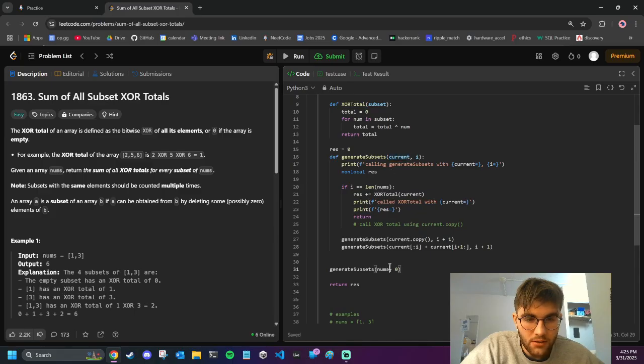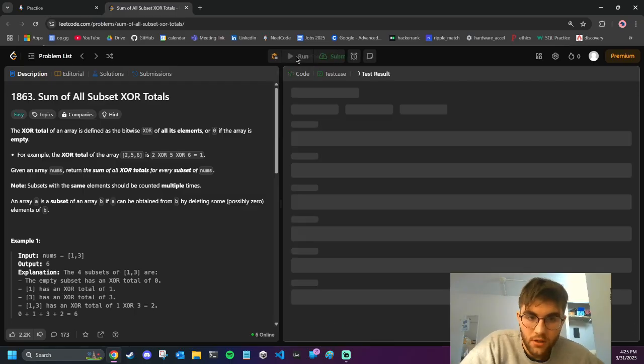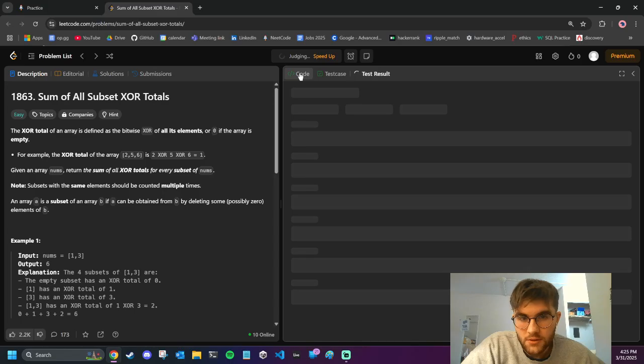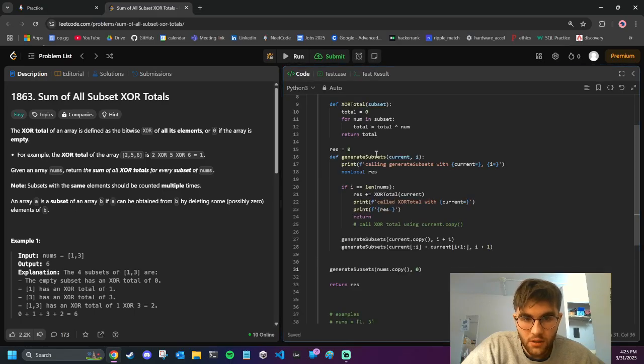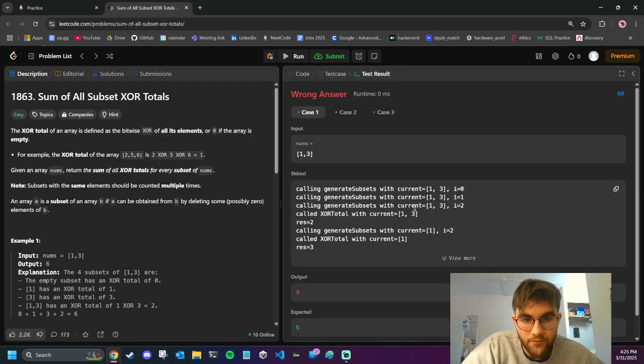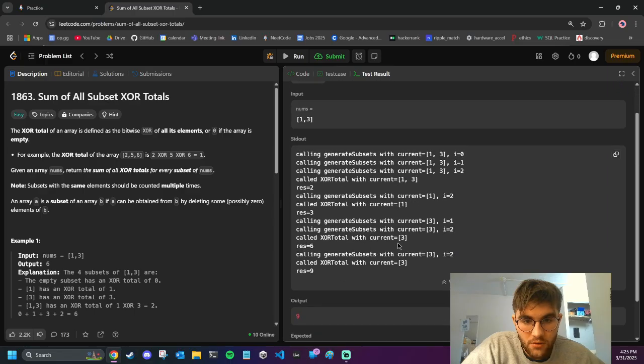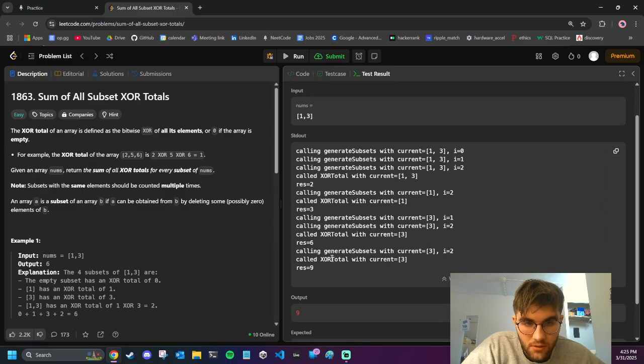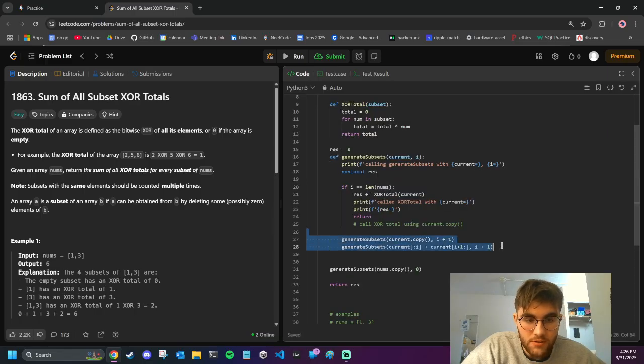So I want to pass in a copy of nums. Could that be why? Because it was shrinking every time I did this, it was adjusting the length of nums. Okay, so this one, alright, it's calling it with 1, 3, with 1, with 3, but then with 3 again. So I think this part is incorrect.